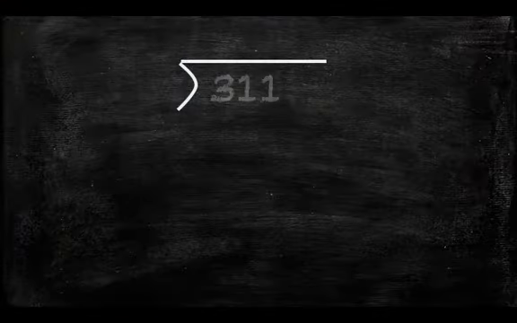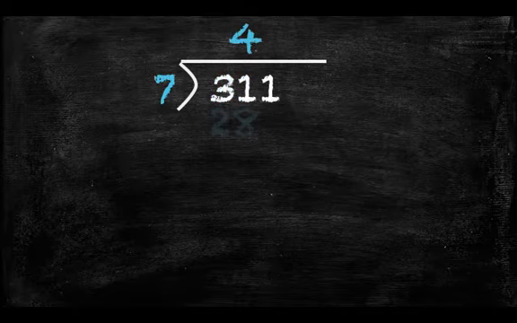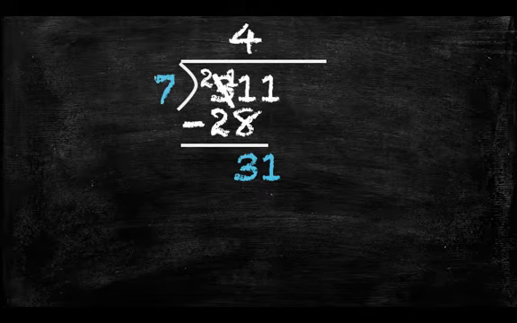Our next division, 311. This time around the divisor is 7. 3 divided by 7, it can't be done, so now I'm gonna think about 31. 7 times 4 is 28 when I multiply, so now I'm feeling great. When I subtract, gotta borrow as you can see, and 11 minus 8 comes out to 3. Bring down the 1, there's that number again, now it's 31 divided by 7.